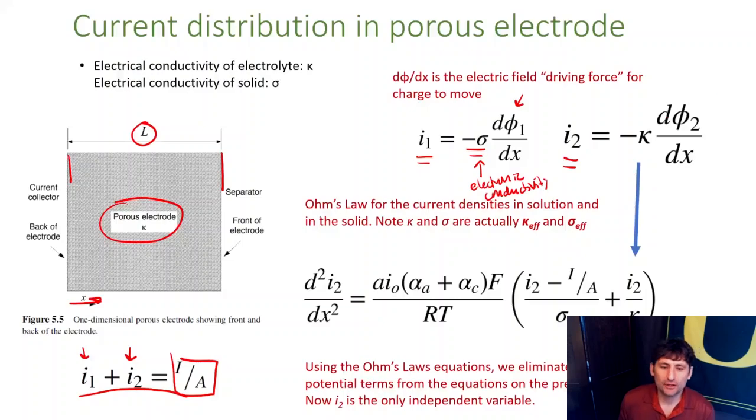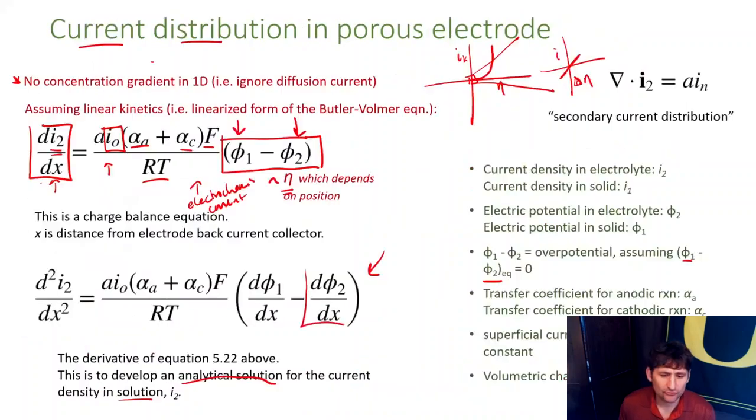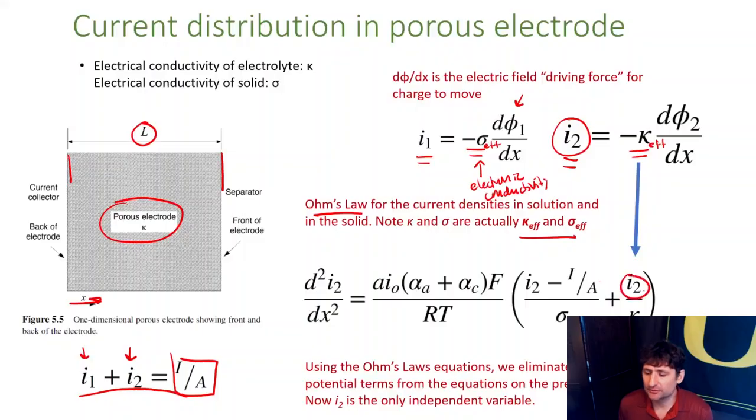We can write the same equation. This is a form of Ohm's law, which you saw last term, for ions in the electrolyte. This is the ionic conductivity. Again, these are actually effective parameters because this is in the porous solid. If we assume all the current is due to migration, we're ignoring diffusion, we can write the total current in the electrolyte as the electrolyte conductivity, its effective conductivity, multiplied by the driving force, the gradient in electric potential. So we can now use this relationship to write d phi2 dx in terms of I2 and the conductivity of the electrolyte.